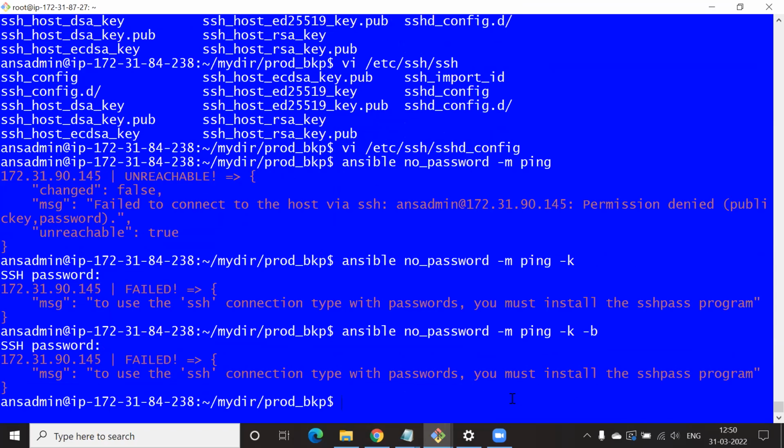Connection type, you must install SSH pass. We're trying to ping it and we're not able to get that right. SSH pass should actually allow us to use the SSH password. You have entered the right password, right? Yes. Connection type: to use the passwords, you must install the SSH pass program to use SSH connection type.